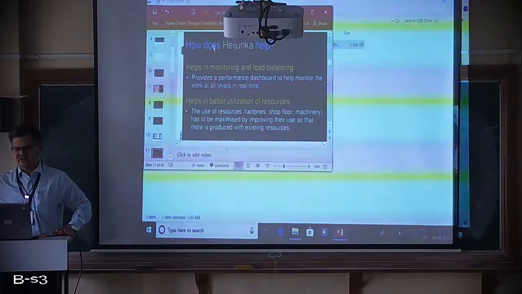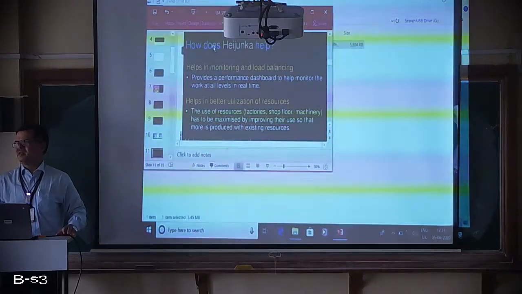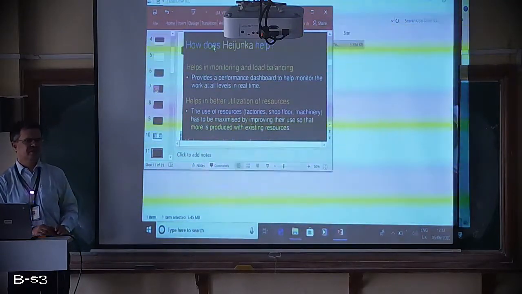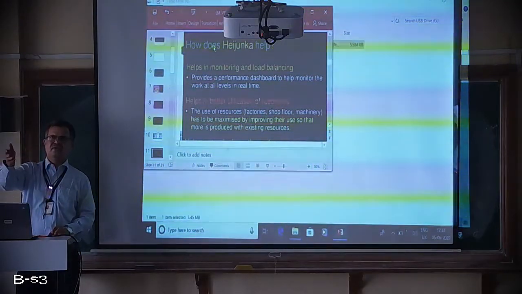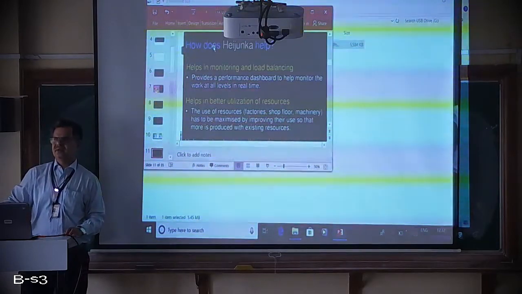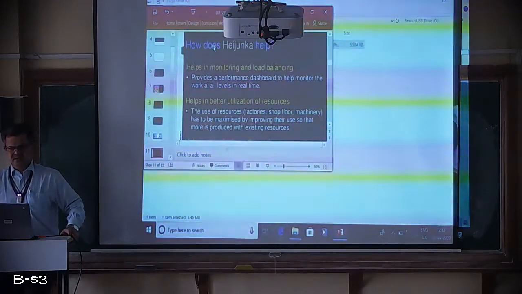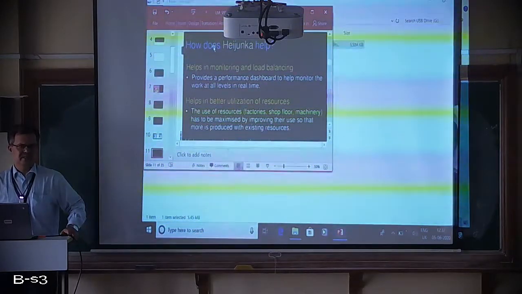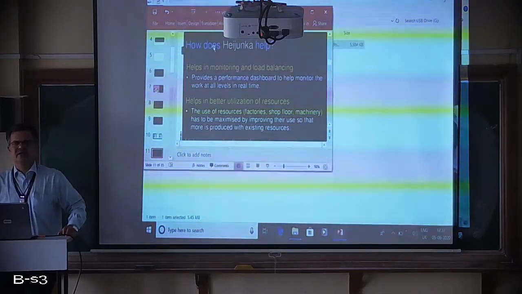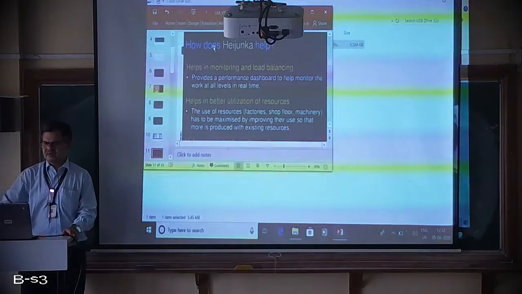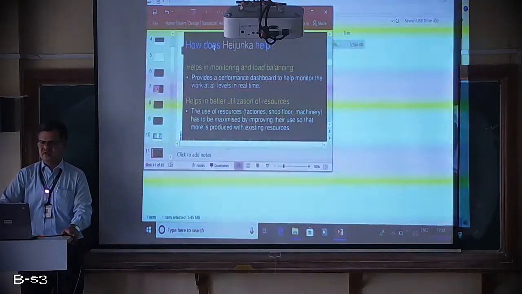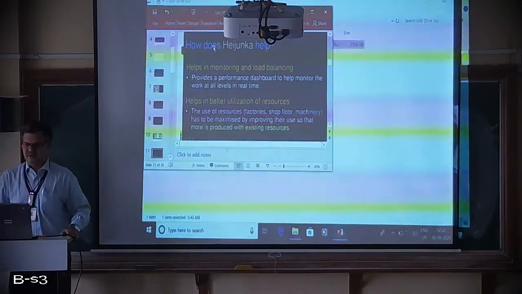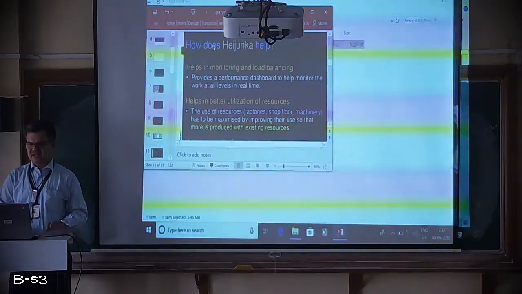Space is also limited. We can't expect so much space to be available for a factory, so with limited space they have to manage. That's what 5S always says. Utilization of the factory and shop floor is very important: keeping raw materials, WIP and finished goods separately, in a proper place. Effective utilization of machineries also, maximized by improving their use so that more is produced with the existing resources.